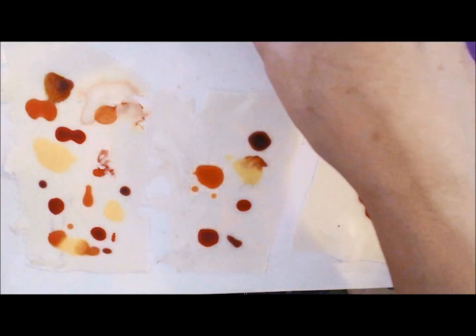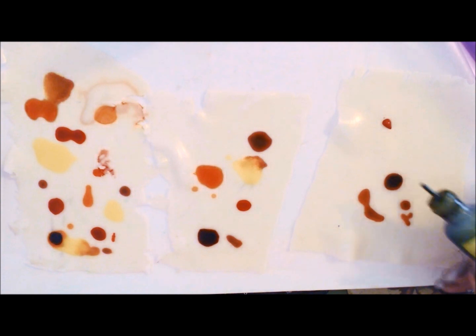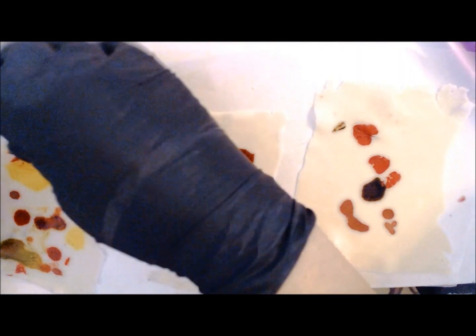And then in several spots I will be adding the green right on top of the red and of the orange, not everywhere, just in certain spots. And then we need to leave that to dry really good. Then pay close attention to how I am gathering these. Yes, it's time for globs.